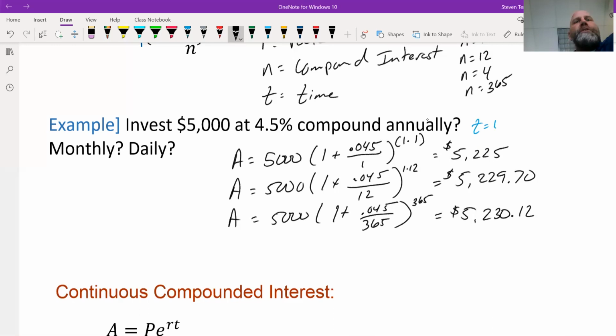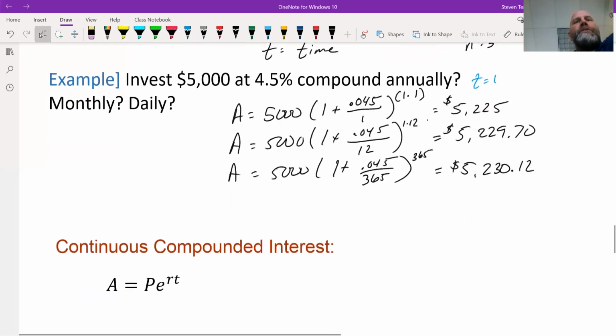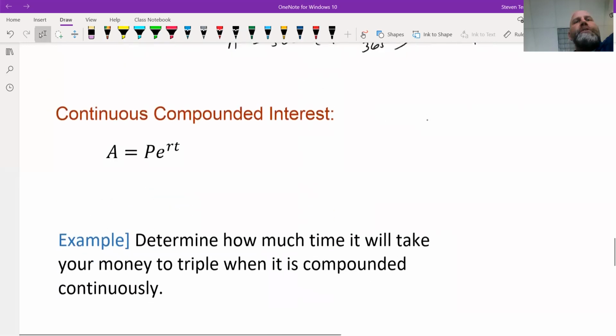What if we decide to do it hourly, or better yet, every minute, every second, about every moment of the day that you compound this money in the bank? That gives us an equation, A equals Pe to the rt. I'm hoping all of this is familiar. e is the natural number. I think you may have talked about it before, and I can talk to you about why it is that way when you come into school. But this is the equation for compounding continuously. So if you're going to compound continuously, you're going to use this equation.